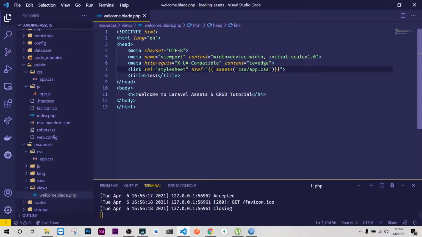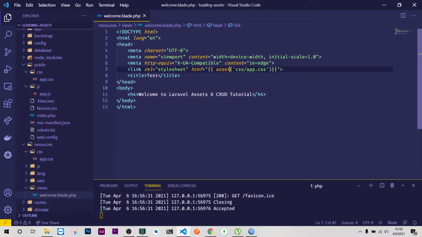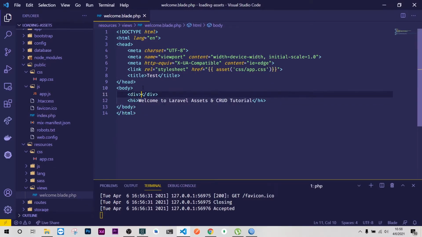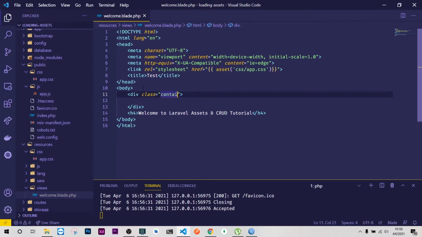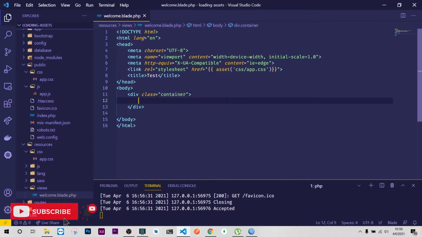Okay, so if you go back and reload this, okay, it's asset. So you'll find that we have now our Bootstrap installed. We can also test it very well by having a container here, and inside this container it's going to be inside a div again.